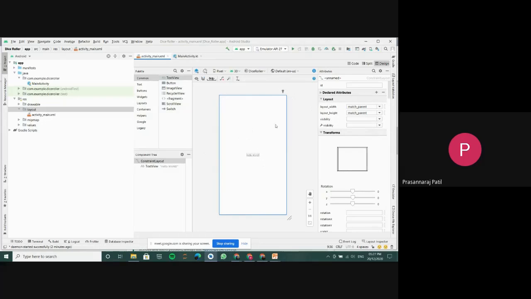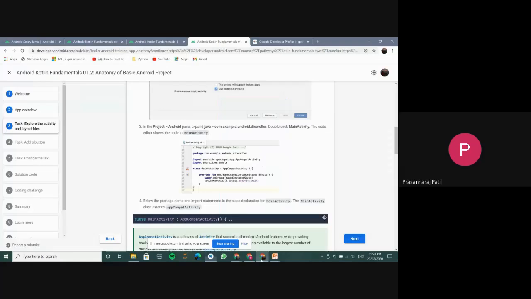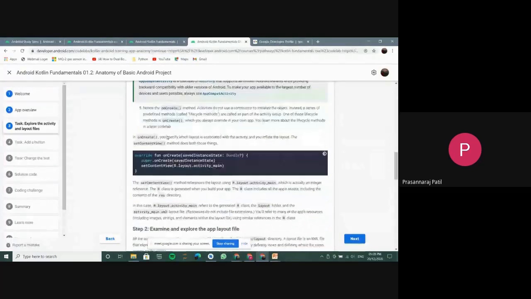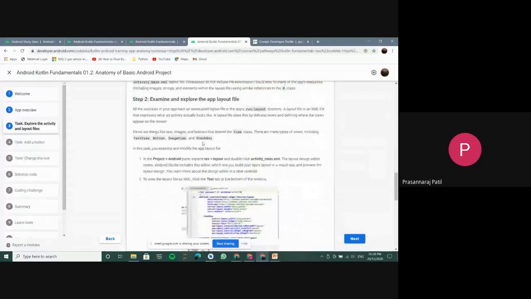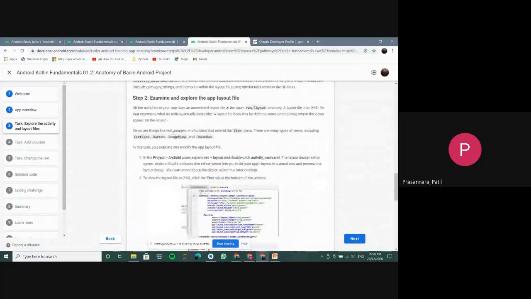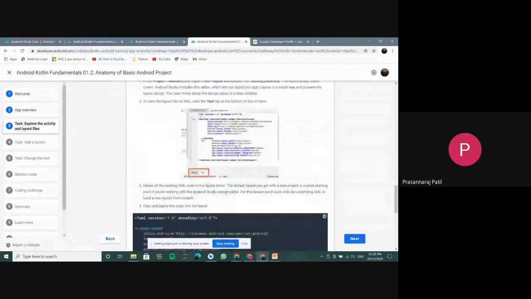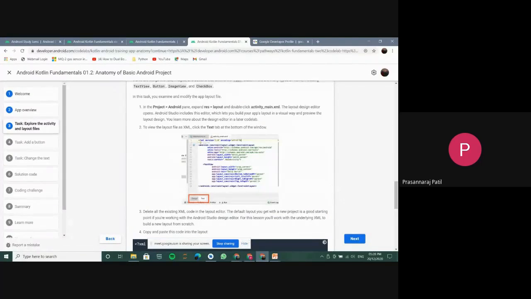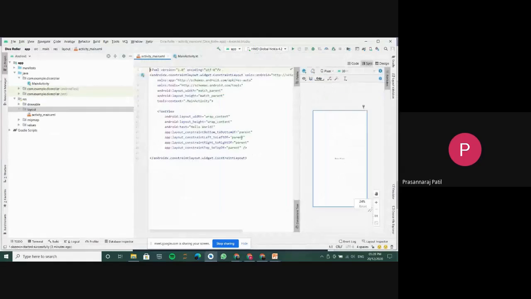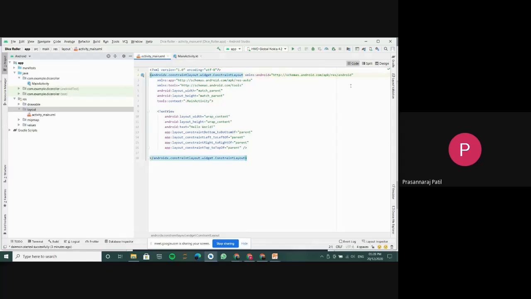Okay, so if I build this application on my phone, I will get hello world on my screen. Okay, let's go. So what is next? This is the information about the main resource file, the XML file, and the Kotlin file. They have also given the design split, that is code and design, and only the code part. So these are the three types. I have explained this to you first.